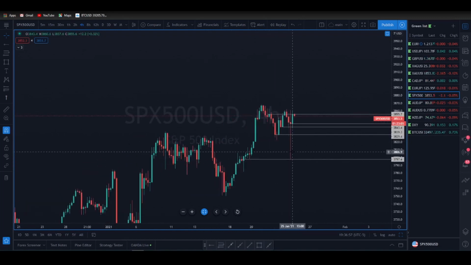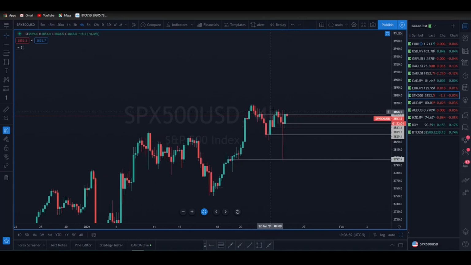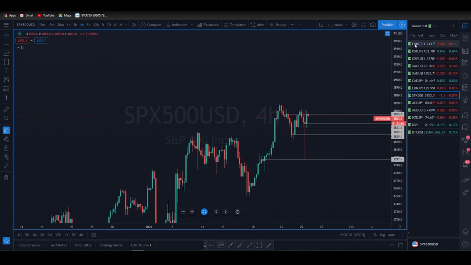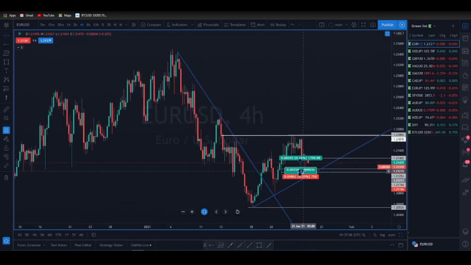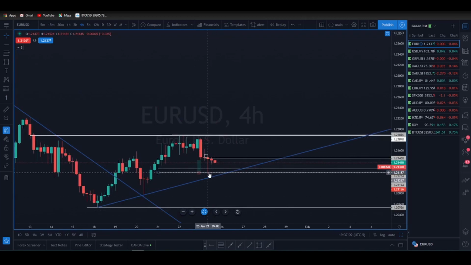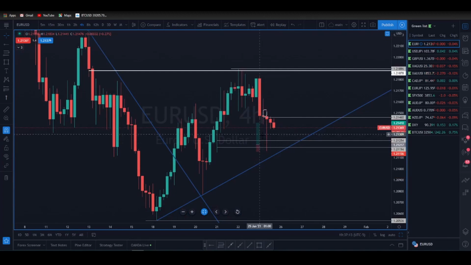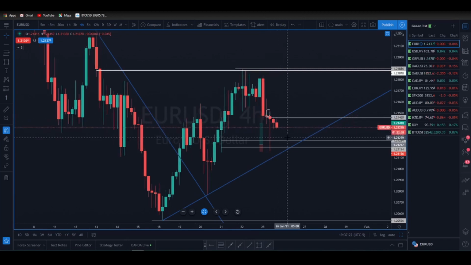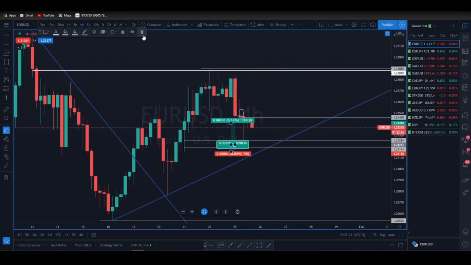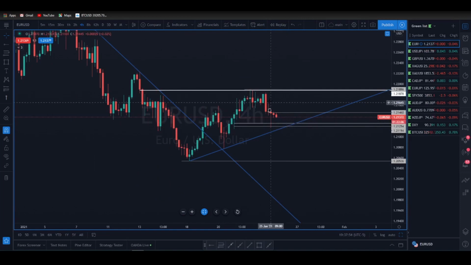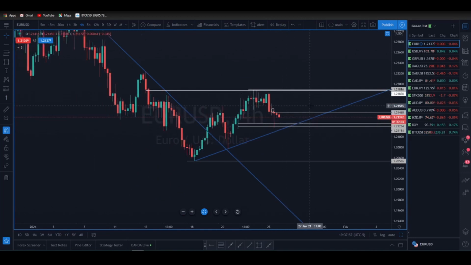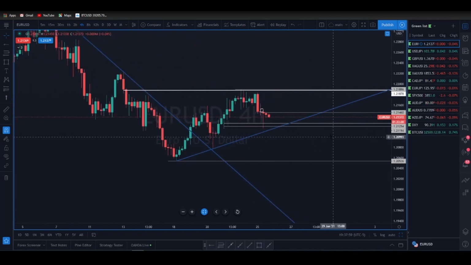Until I'm proved otherwise, and price has to prove that to me, I have to look at bullish opportunities, which is why I took the long trade on EURUSD today, because we popped down into the area I was watching, and I knew, or I figured at the very least, I would get a bullish pop enough for a scalp trade. We got that, everything worked out, and we are currently heading lower on the EURUSD. So we are currently waiting on that signal to let us know whether or not this thing's going to head lower or higher.